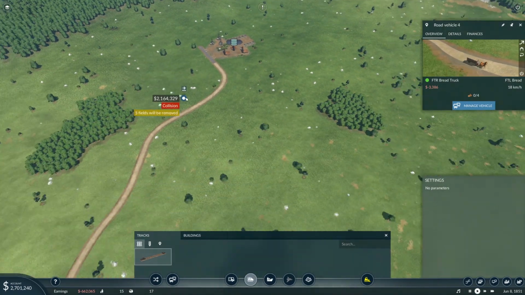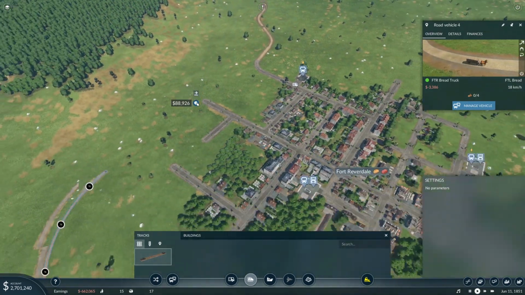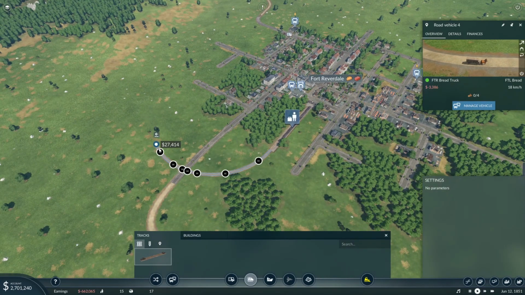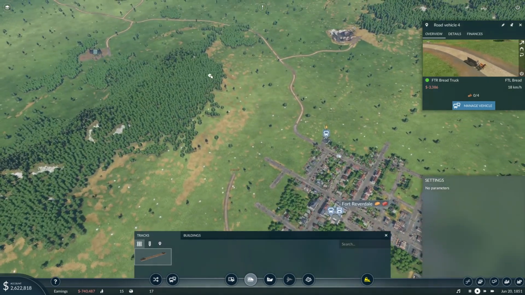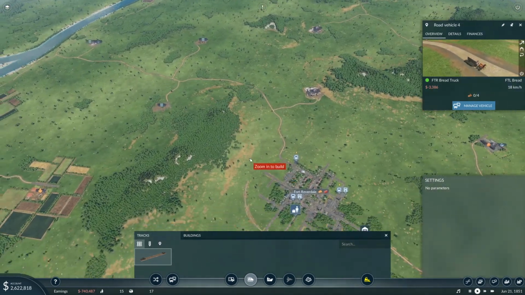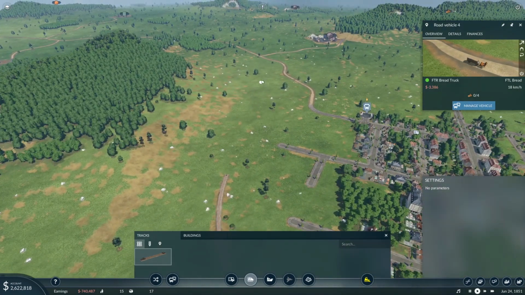Yeah, so that's removing fields. Maybe if we... I think if we just come out of town here with enough of a turn, we can have a track that goes through here eventually. Alright, that's another 58 grand right there, which isn't too bad. Where are we going? Yeah, I think we want to go around this hill right here, almost over to the road. And that's another thing.